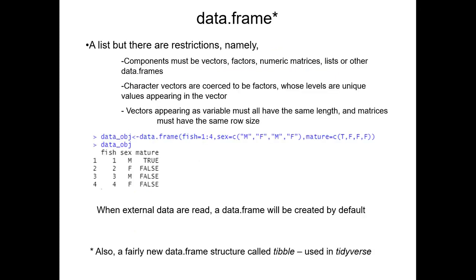Okay, a data frame. This is probably one of the most common objects that you'll be using, because as I mentioned earlier, whenever you bring in data from like Excel or a comma delimited file, the data is essentially imported and stored as a data frame. And you can read about the different restrictions.